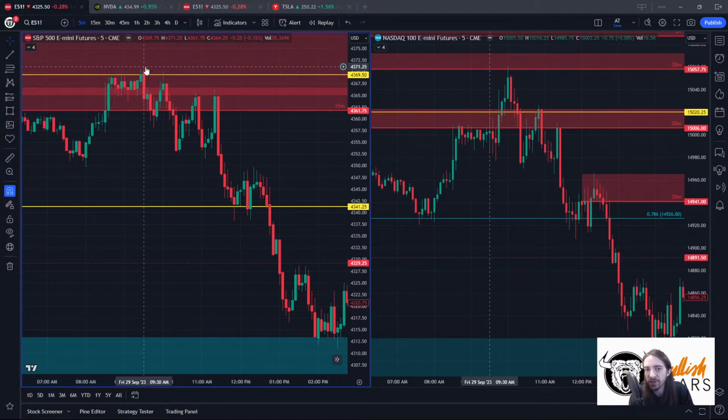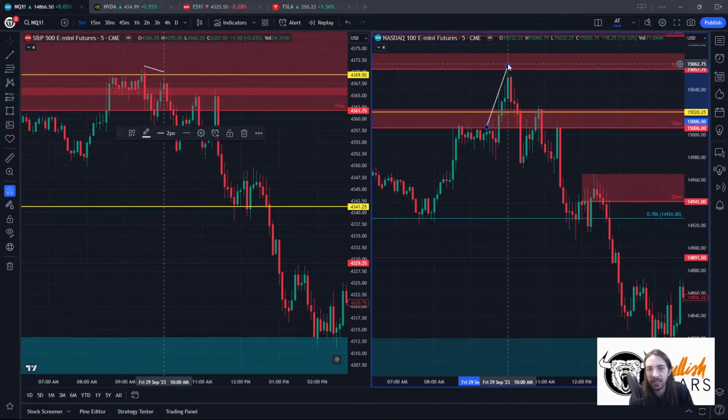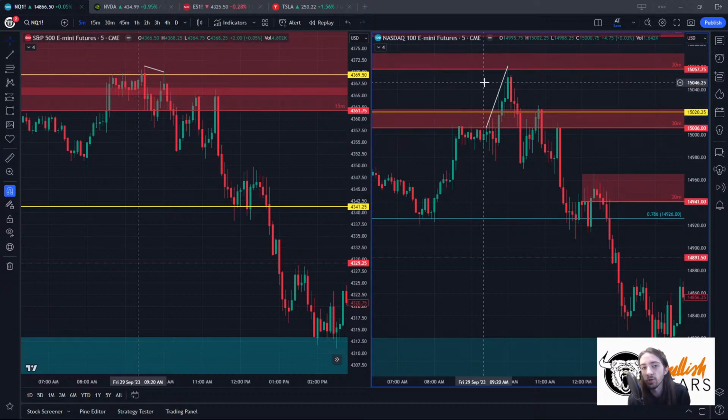And it goes over how to use divergence to our favor. And this is actually some divergence right here, where we see that ES made this lower high, right? We made this lower high in supply, but NASDAQ, and again, we got to mark these off from the same candle, NASDAQ created a higher high. Now that's divergence, and what divergence shows us is there is going to be some type of shift in market structure, and this could have been one of our signs to go short.